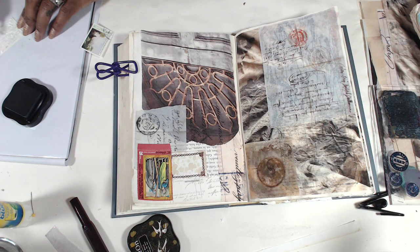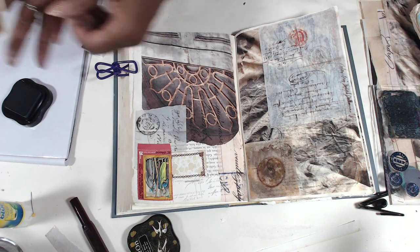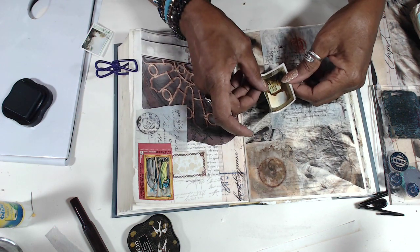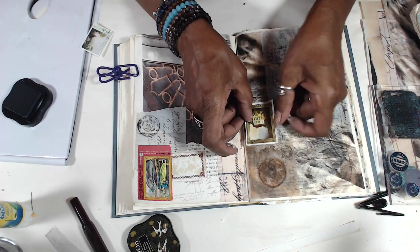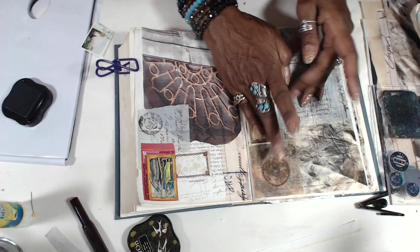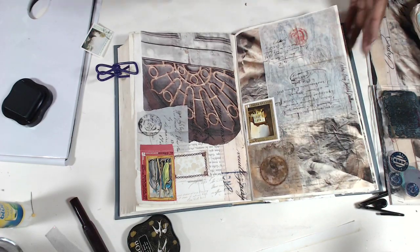I'm using the glitter glue. So I'm just putting it on the back of the stamp, and then I take my finger and smush it out, you know, so that, oh, this stamp is gorgeous. So it's maybe like that. Oh, I like that, because then I have my little stamps there, and those are nice and light.